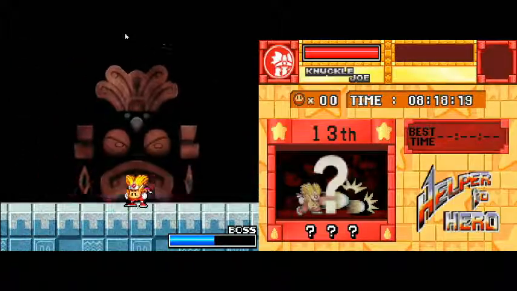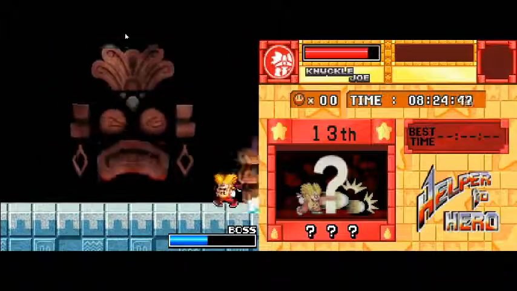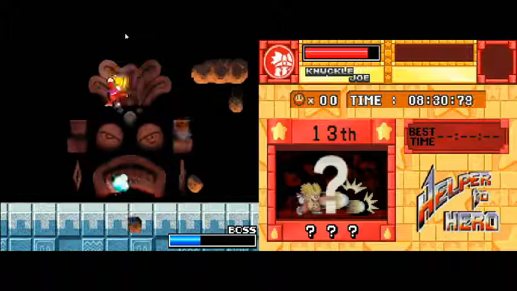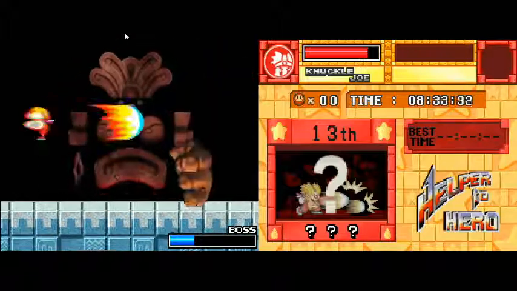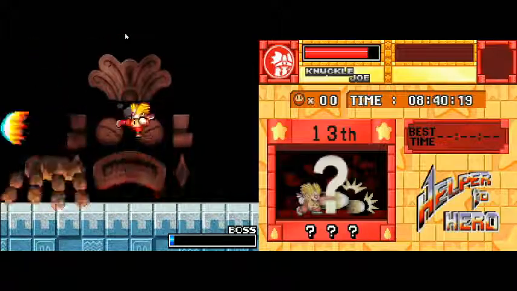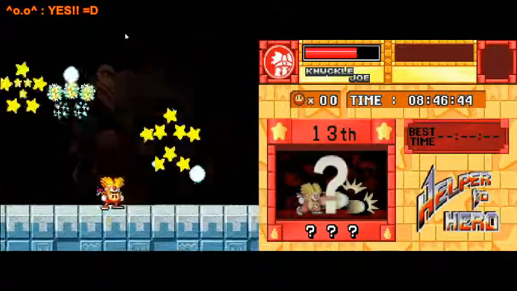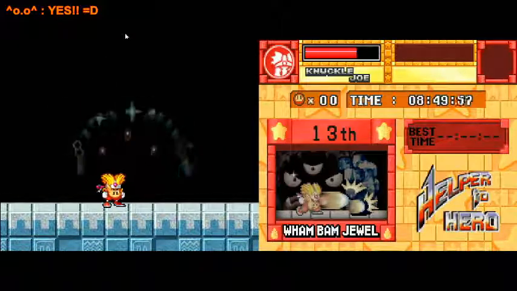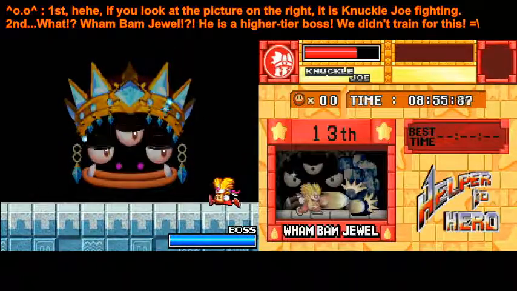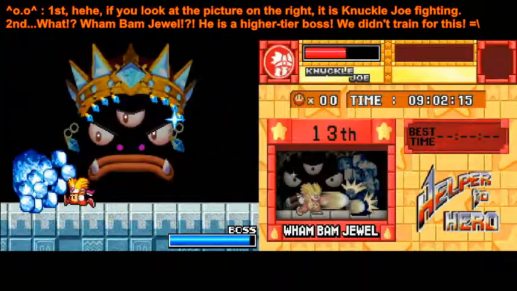Don't get hit by the rocks. Jeez, thanks. A little rising break there. Ow. Ah, see? No sweat. What? Wham Bam Jewel. That's right, we're not done. The helper is gonna have to prove that he is a hero. Couldn't quite get out of the way there.